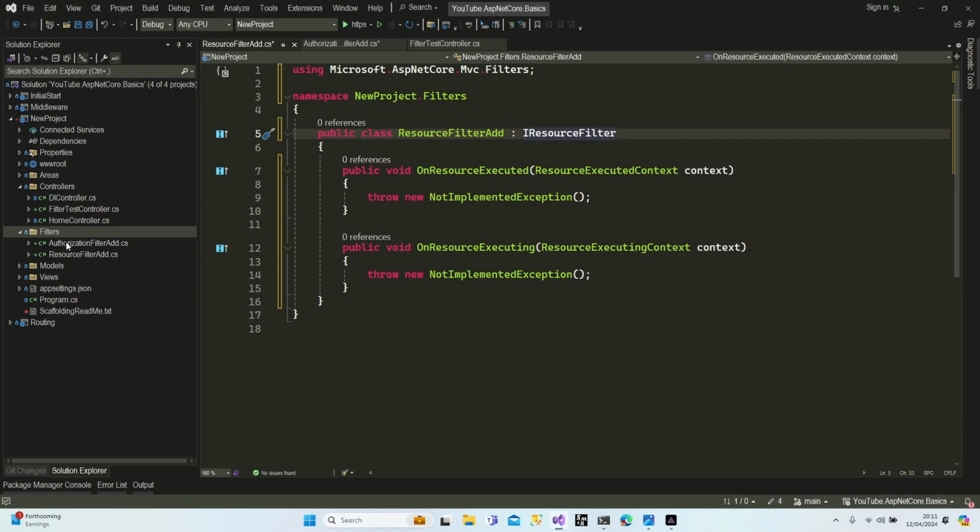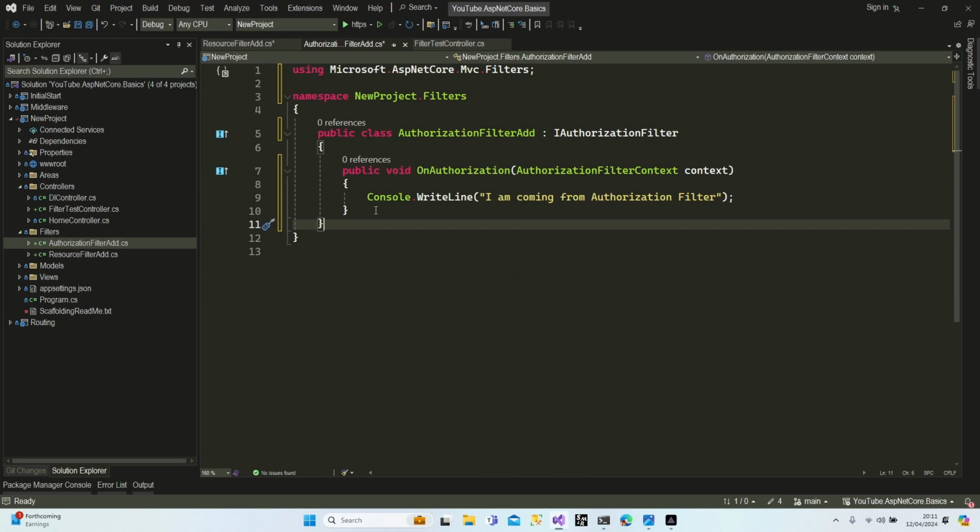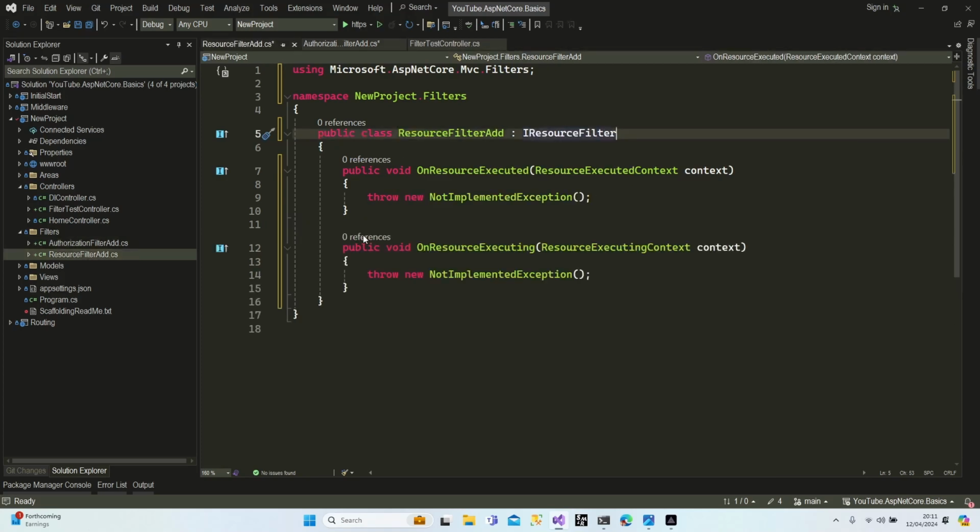After the authorization filter is initialized and our logic runs and finalizes, then our resource filter is initialized. Which one?